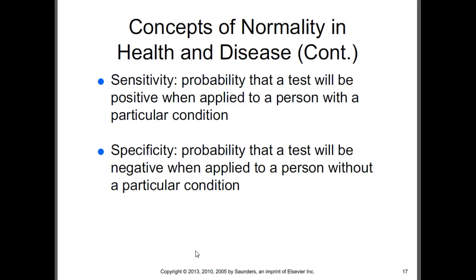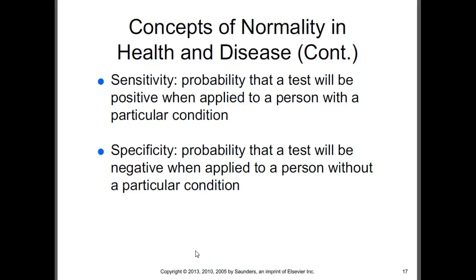Specificity tells us that the test is truly negative, that the person is a true negative. That means that they do not have the disease. So we follow up the rapid test for HIV with an ELISA test, and an ELISA test is going to help you rule in disease.